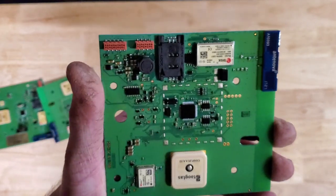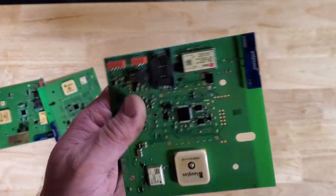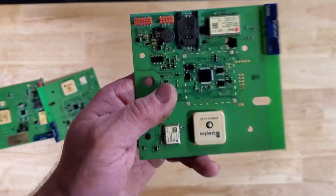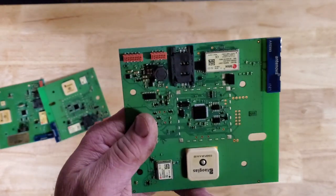You're going to have to pay for that. You're going to have to pay for the labor to install it in the mower. And then the dealer is going to have to hook it up to the computer to update the mower software to make it work with everything else in your mower. So that's the bad news. Now it's going to cost you.